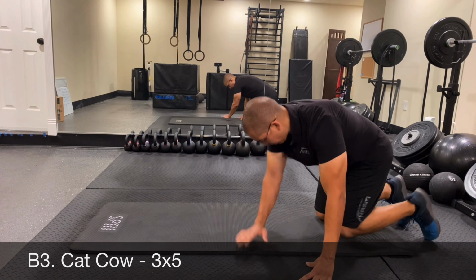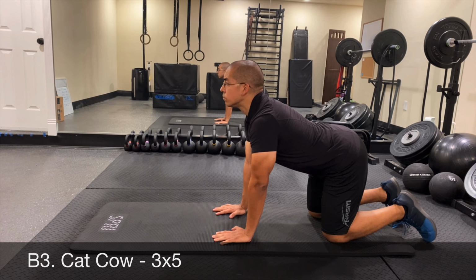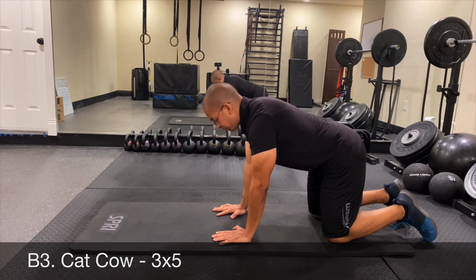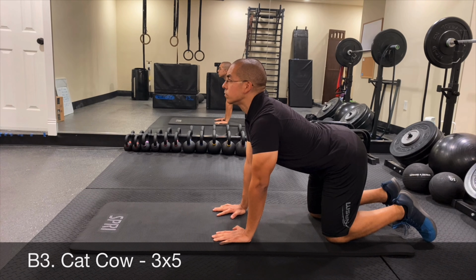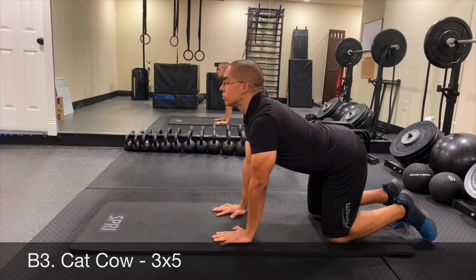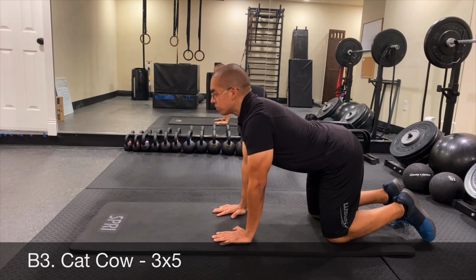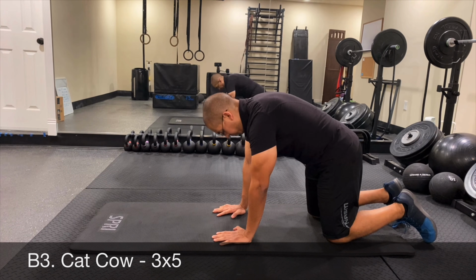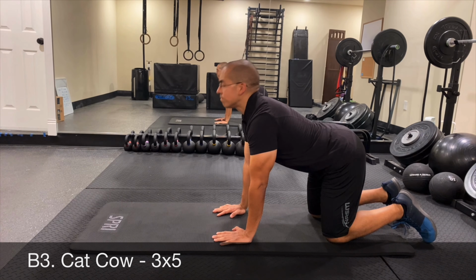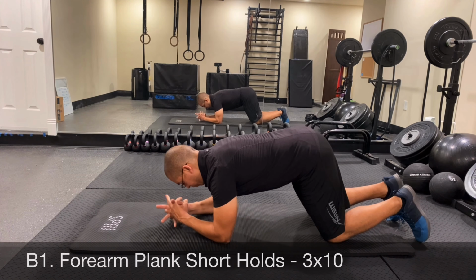Make sure your hands are right below your shoulders and your knees are right below your hips. Push out your chest and hips, looking up. Round your back, tucking your chin. That's 1 rep out of 5. Stretch your abs. Stretch your back. That's 2. 3, 4, and 5. Let's drop our elbows and go right back into the plank.